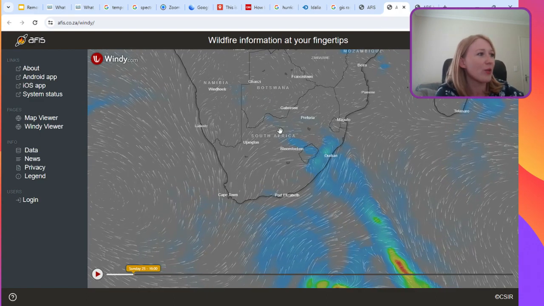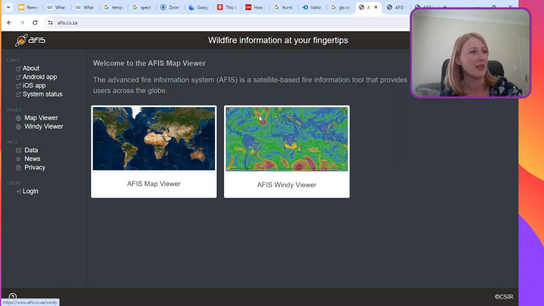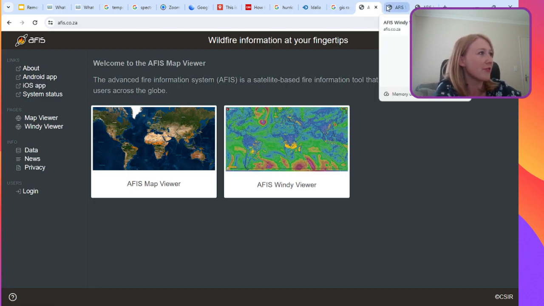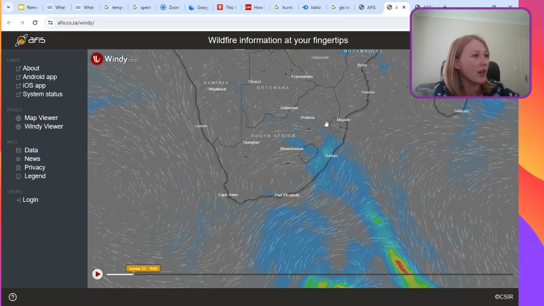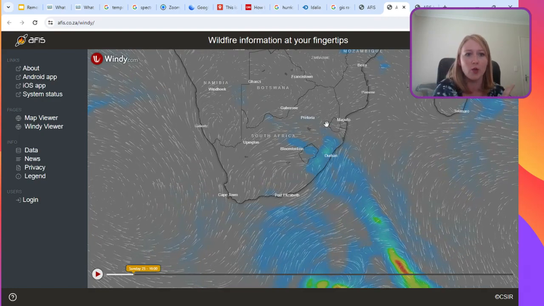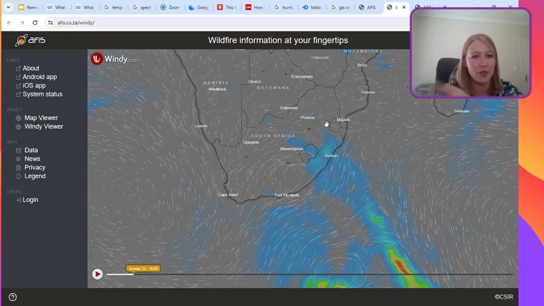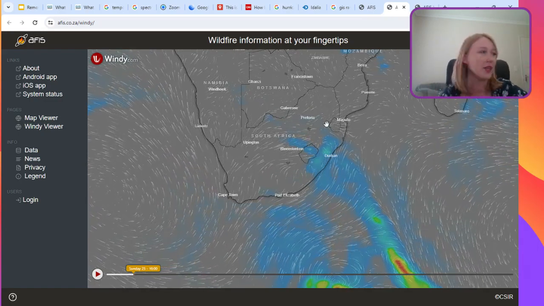And I like that the website overlays it with the wind. If you see, this is the landing page. Here you've got the fire viewer, and here you have the windy viewer. And it makes sense that they would put the two together. If you are busy fighting a fire, you want to know which way the wind is blowing. You want to know, is it going to be changing direction? Is it going to be blowing towards that dry field over there? Or is it going to be blowing towards the buffer zone? You need to plan your course of attack with this wildfire.